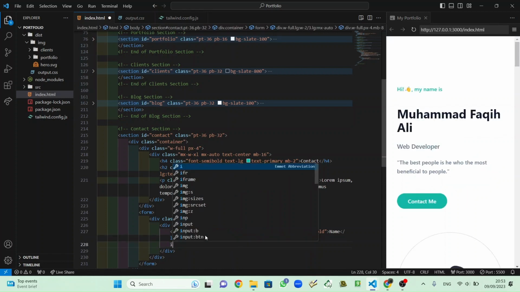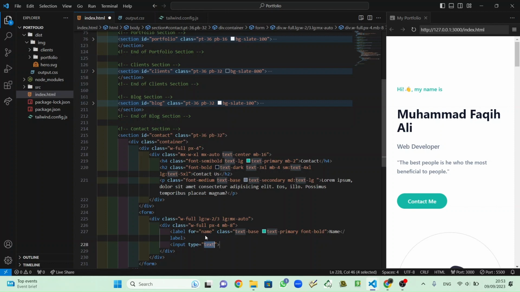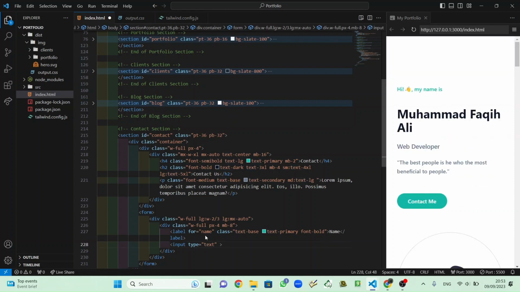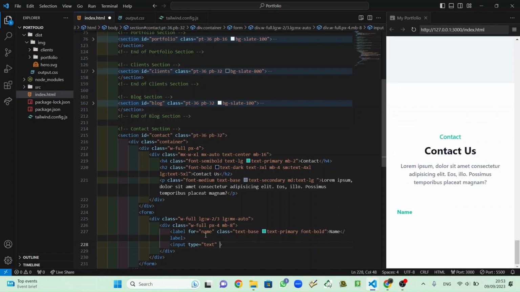And then after label, put input type text, and id name. This is for JavaScript, and also class. Don't forget, I want to style it.